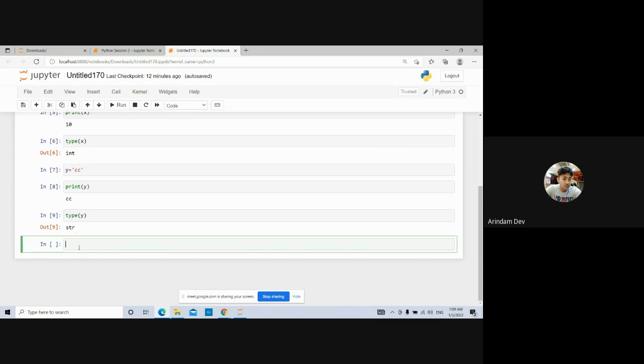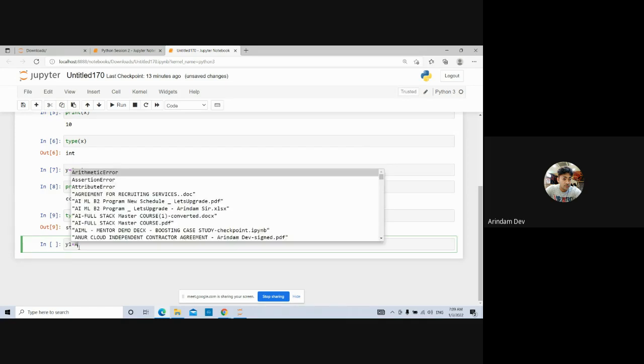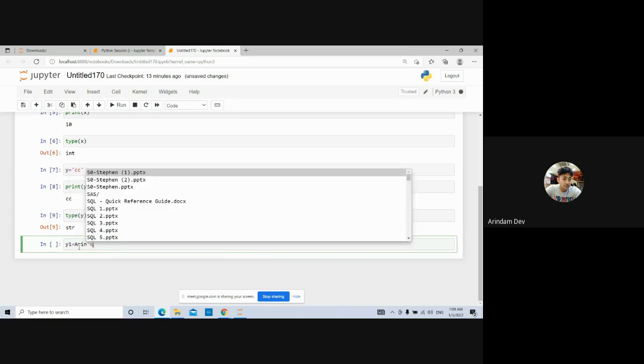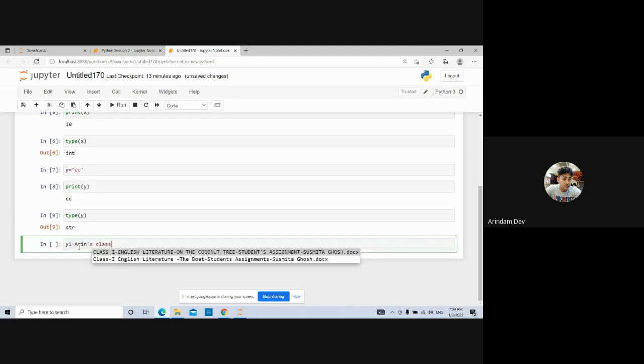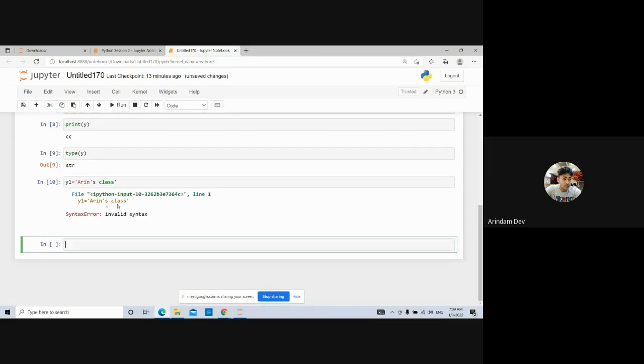So when can we use single quotes and double quotes? Suppose we have the string Arin's class. If I give single quotes in this case, it's going to throw an error. Why error? Because one apostrophe s is already there.